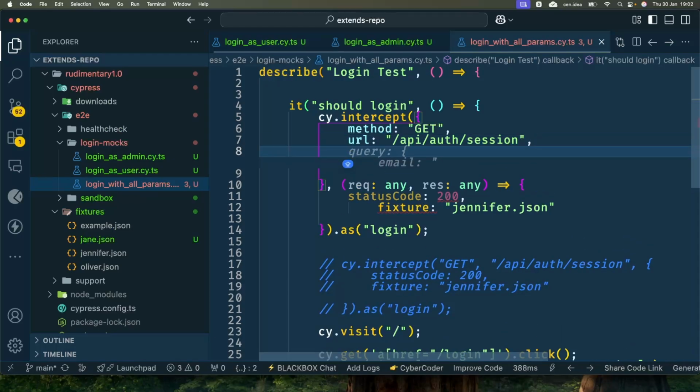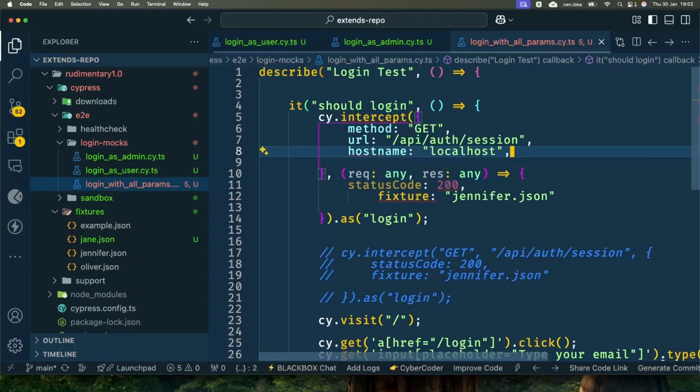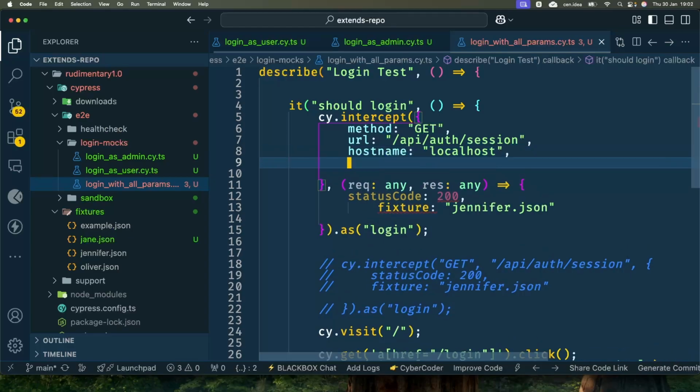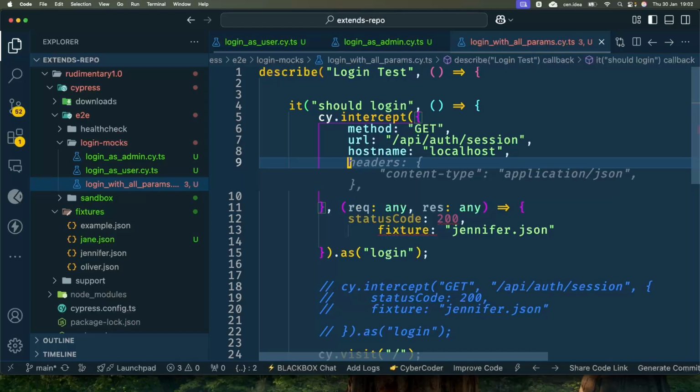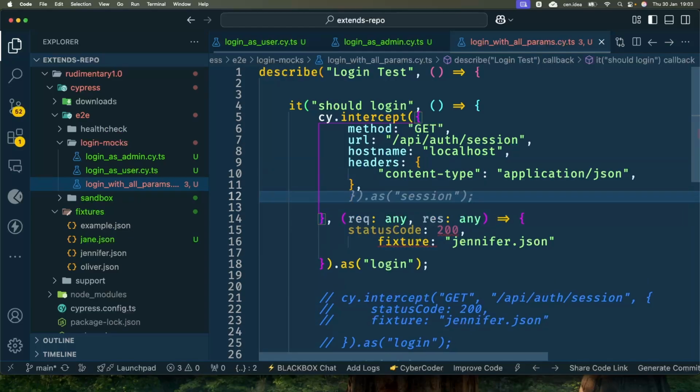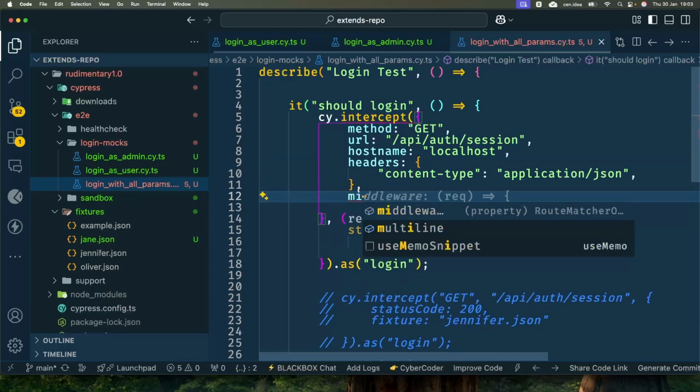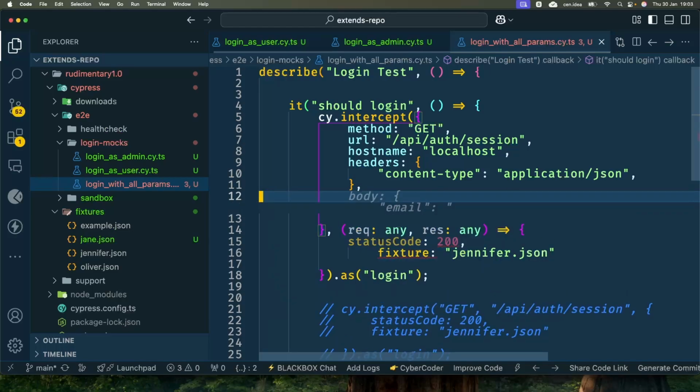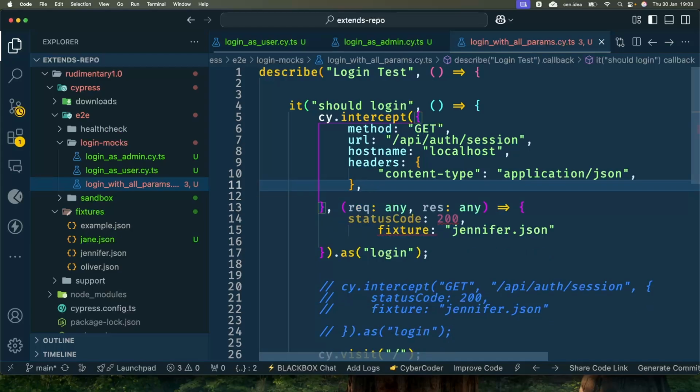I thought it was important to tell you that really it can take something called query if you have query things you're passing in the query. But I think the other one I like most is the hostname bit. So this hostname is actually important that you put it there. If you also have a header that is really, really important to you, please pass in the header. There are other things like middleware. If you want to pass a middleware, just to say, oh, I want you to take a specific middleware, and obviously you can pass in a body. Those are not important at the minute.